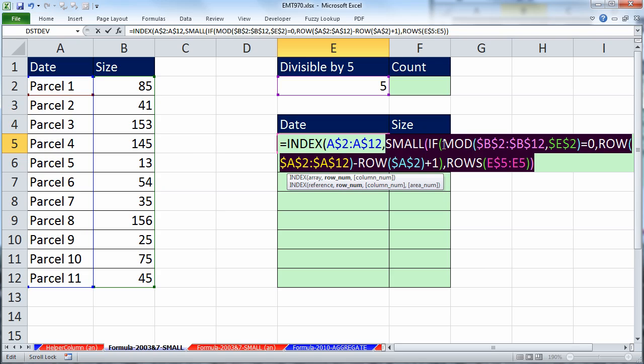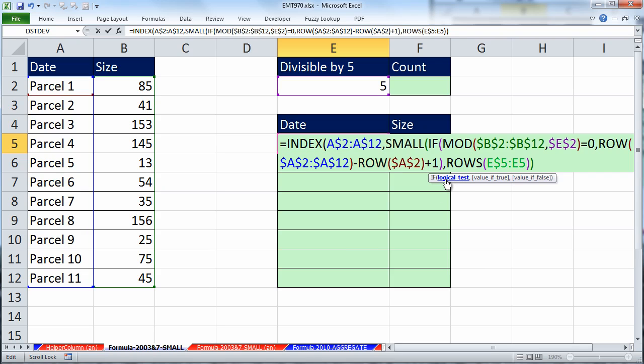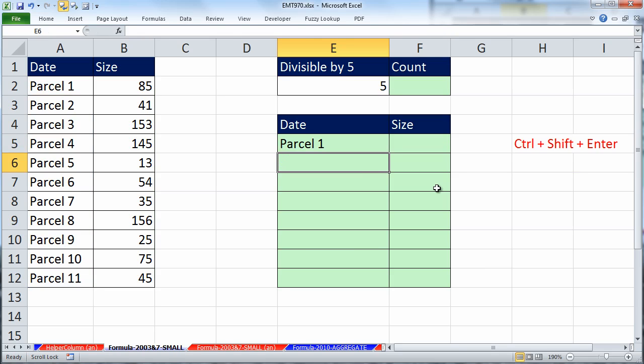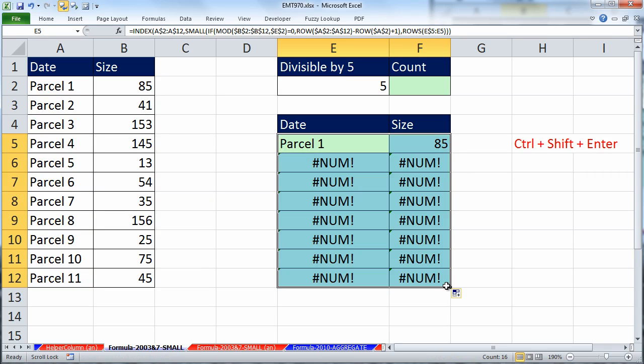Now, this is an array formula. In the logical test argument here, that delivers more than one true or false, because that's an array, and the function itself cannot handle array calculations. You have to force it to do an array calculation with a special keystroke. Now, I'm going to close this INDEX off. So now we have this. You have to do not just Enter, because then you get a value. If I copy this down, I get a bunch of junk.